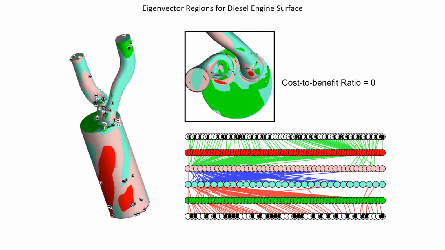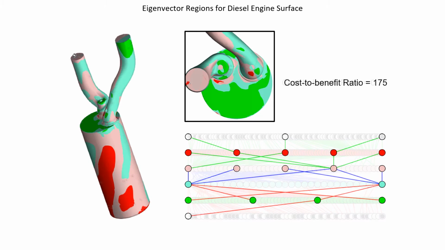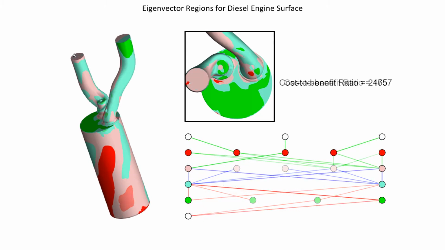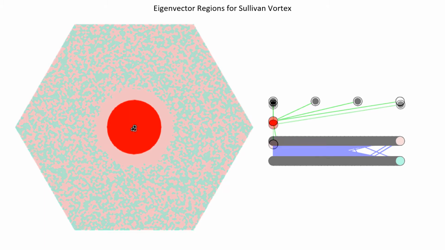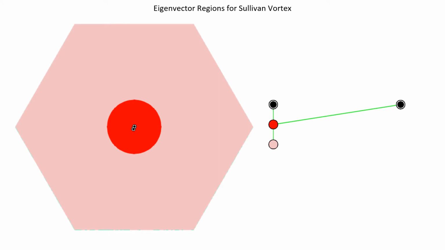Complexity metrics let us identify the operations that simplify our graphs, where cost of each simplification operation serves as a scale for our framework. This slide shows diesel engine simulation dataset at different scales. We can see significant amount of reduction in topological complexity through elimination of smaller features and degenerate points at higher scales. For this Sullivan vortex dataset and additional Gaussian noise, we demonstrate our multi-scale analysis to show the final scale contains the dominant features.